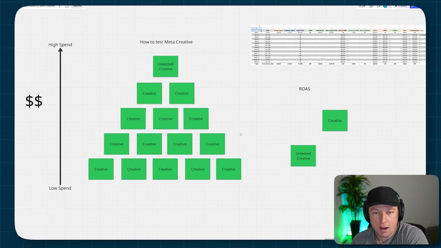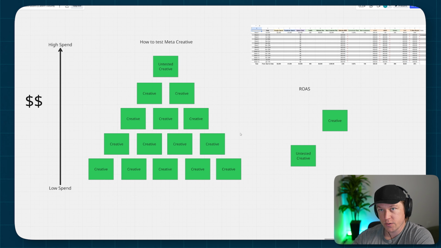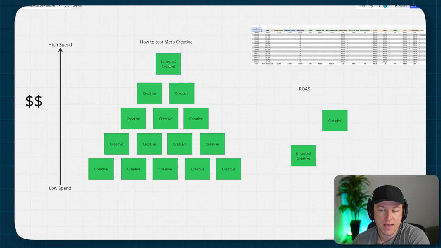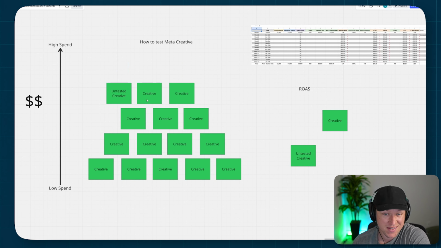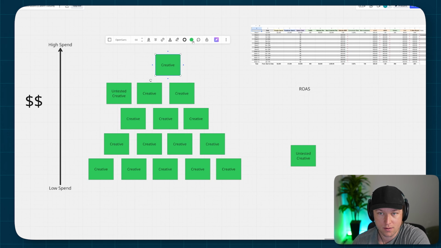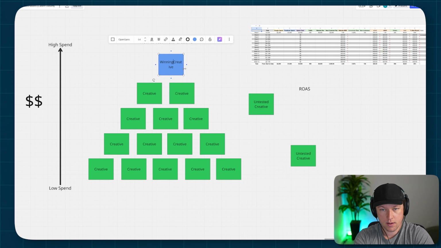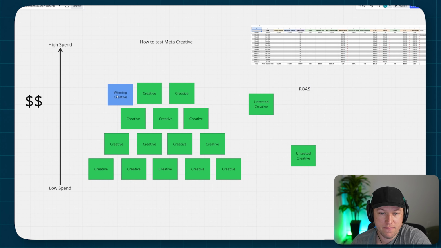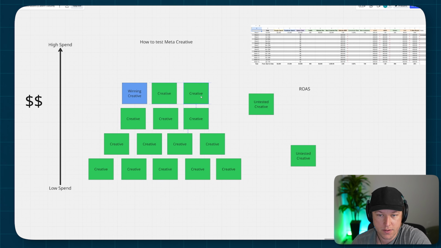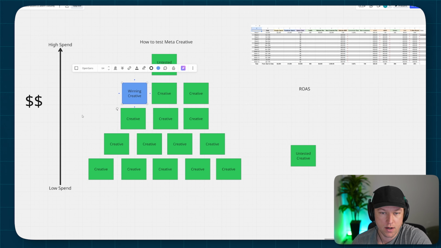The reason why we want to make sure that we test those two things first in the cycle is because we want to give the algorithm the ability to replace that top performing creative, the winner. Let me actually make this a different color, make it easy. This winner, and I'll actually do this, in another part of the funnel that it might actually work better in, right? So it might be a scenario like this, where all of a sudden this creative moves to the second layer, and then the untested creative now is the winner on the outbound side of the equation, and the winning creative is in the second place scenario of the funnel.